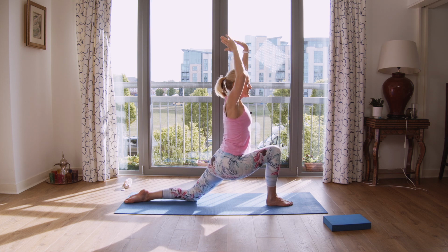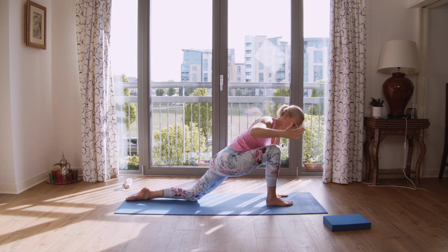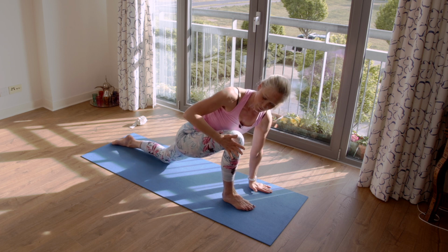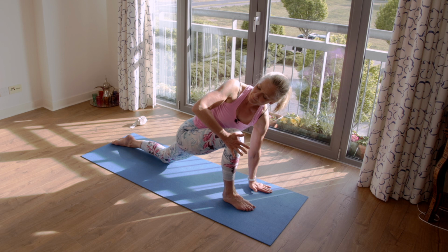And on your 3rd exhale, just drop that left hand down to the floor. Put your right hand up against that right knee and press into it and draw yourself into a little twist. Breathing into this. That's it.